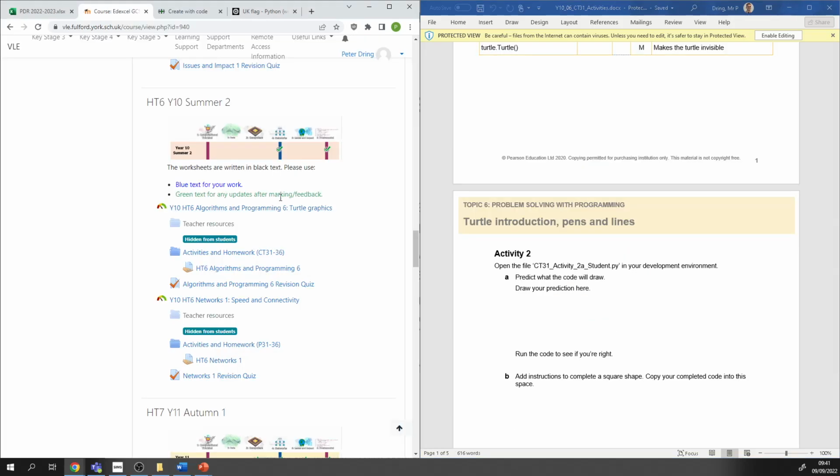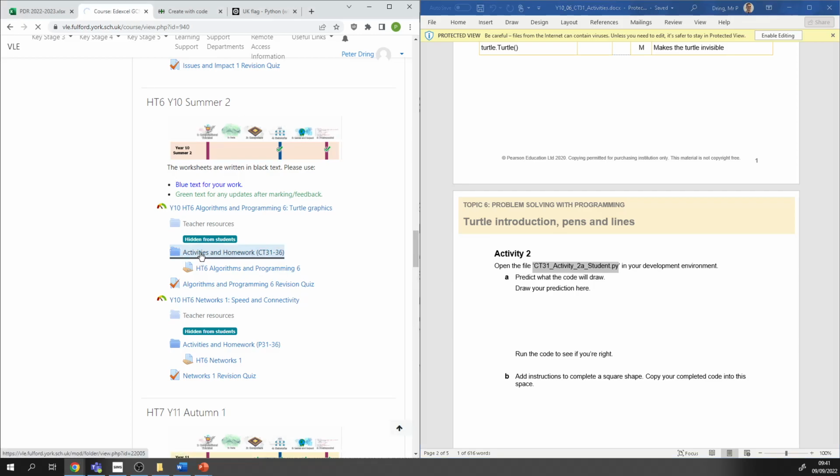Okay, so just a reminder, I haven't put a link on here to create with code. We need to be in the habit of using Thonny for this. So you'll have to find the file yourself. It's in activities and homework, sorry, activities and homework 6, half term 6.